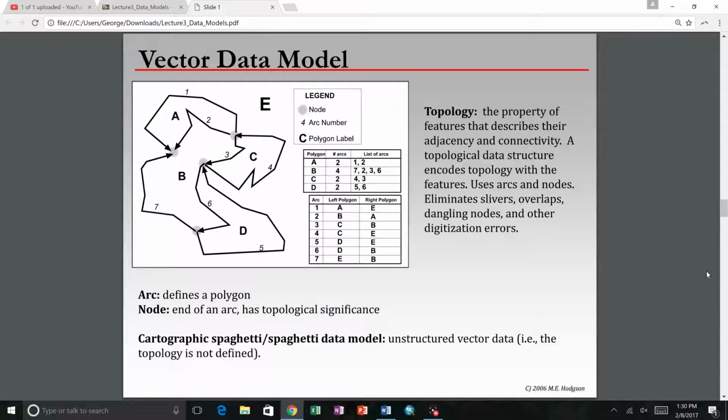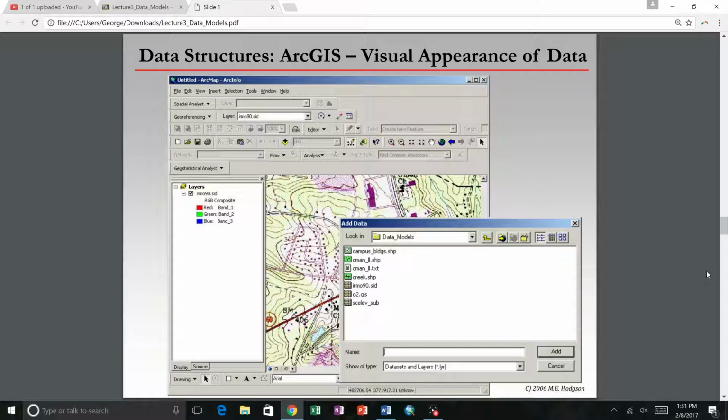Now, there's some software methods to overcome that. So sometimes you can get the computer to handle that and say, okay, go ahead and move the neighboring polygon, and everything will be okay. All right? And so that gets done a lot. And you're going to experiment with that today when you digitize. You're going to move boundaries around and see what I'm talking about here. Okay.